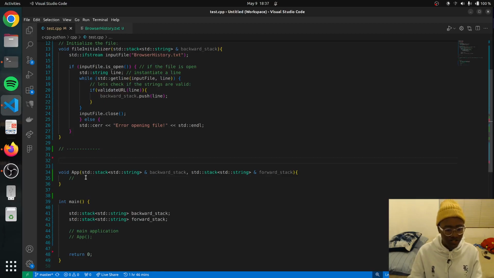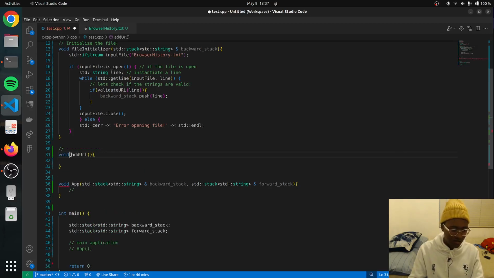Now we have the app that's gonna simulate the entire application. We need a function to add the URL, right? So it's a void addURL. What is it gonna take? It's gonna take in a URL, the backward stack and the forward stack, or is it gonna take just the URL?